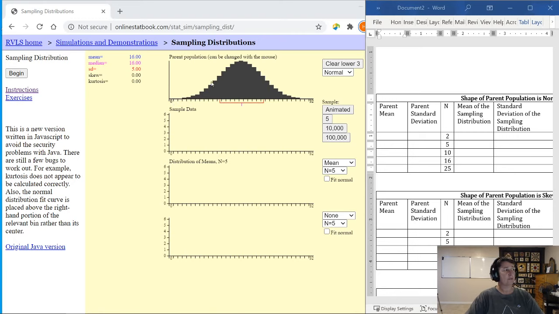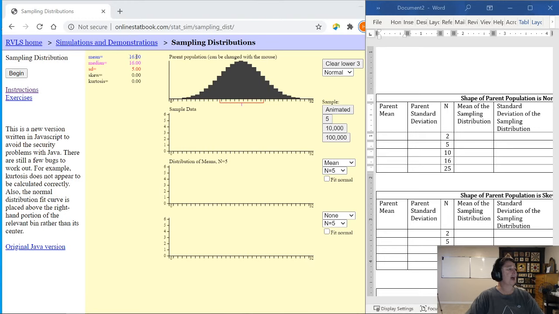So here is some population of data. It's got a nice normal shape to it, that bell-shaped curve that we've been studying about. And so maybe this data is something like women's height. And so we've collected a bunch of data and put it on a distribution, and it has this nice normal curve. Over here we can see the mean of that data. Our mean here is 16. It doesn't work as well with women's height, but just roll with me.